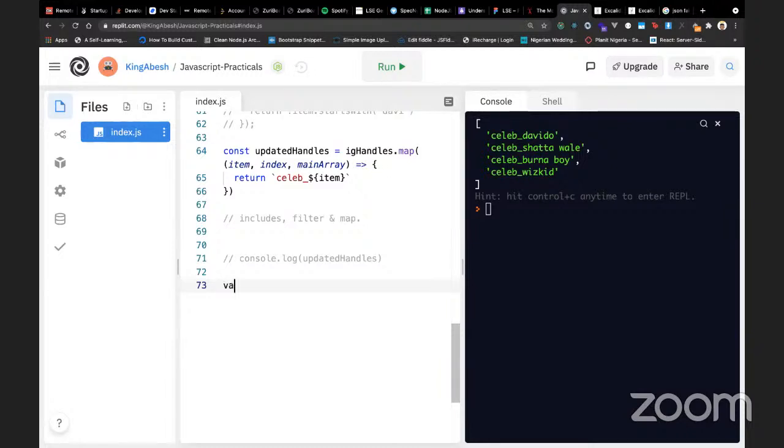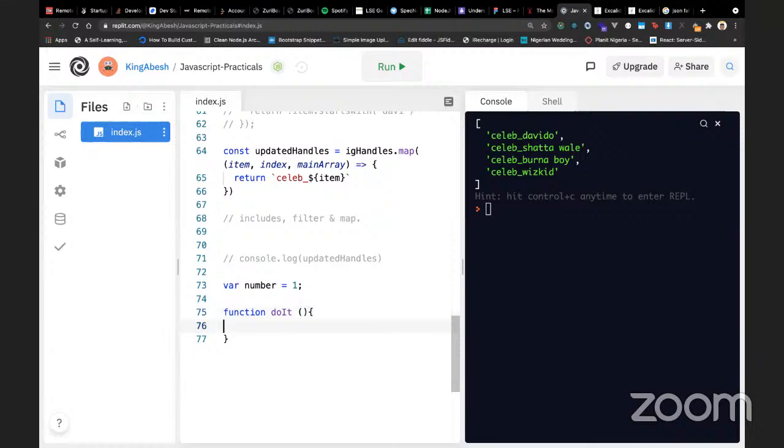For scope, let's say we have this. We use var now. var number equals 1. Then we create a function. Our function should have a name, so I'm going to name it doIt.